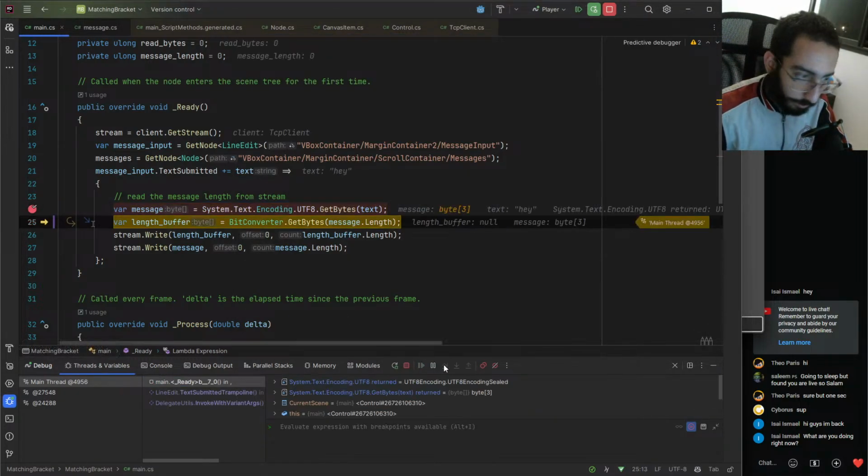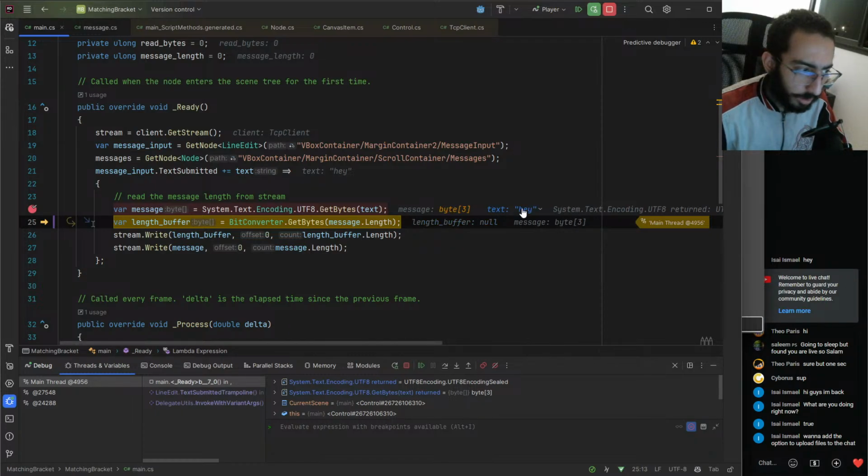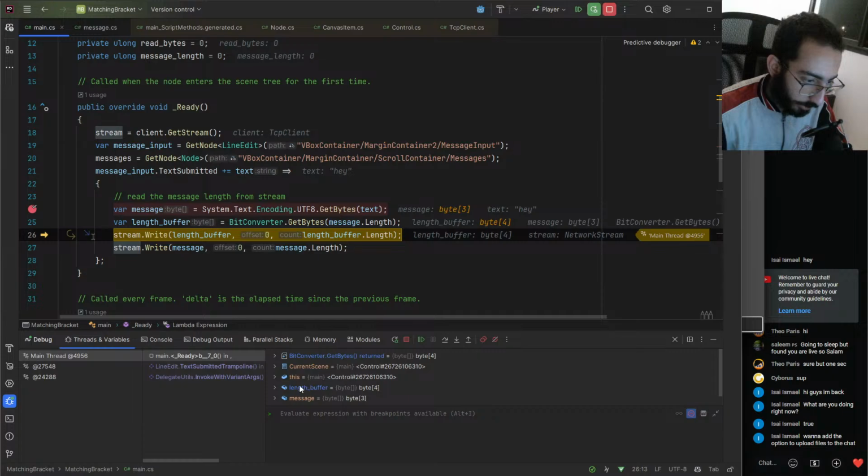Okay. So we got the message with text hey. And then we get the bytes of the length. So the length buffer contains the bytes, which is 3. Okay.